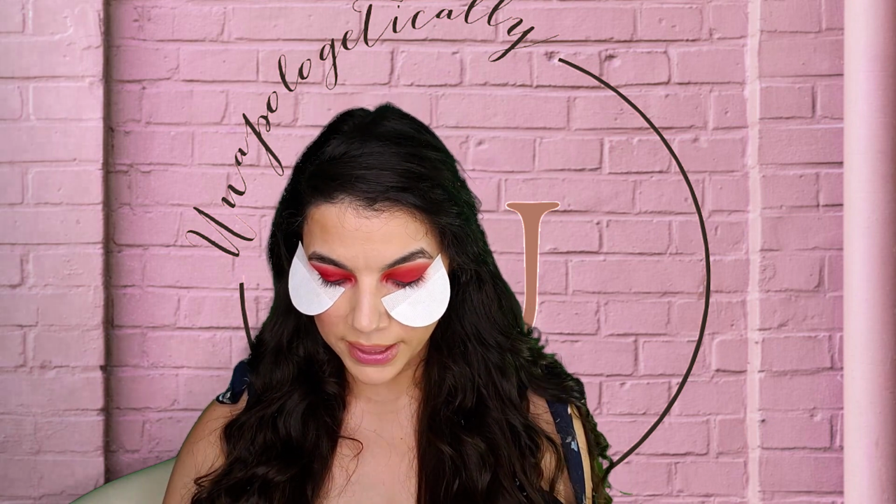If I take these off, you can see that it's just a really simple, real defined line. That's why I use the eyeshadow stencils. It's just a more subtle look. Some people love glitter, some people don't love glitter. That's absolutely okay. If you like a subtle look, you can literally just use one eyeshadow and get this look done. Now let's go ahead and go to the second look. I want to make it more festive.